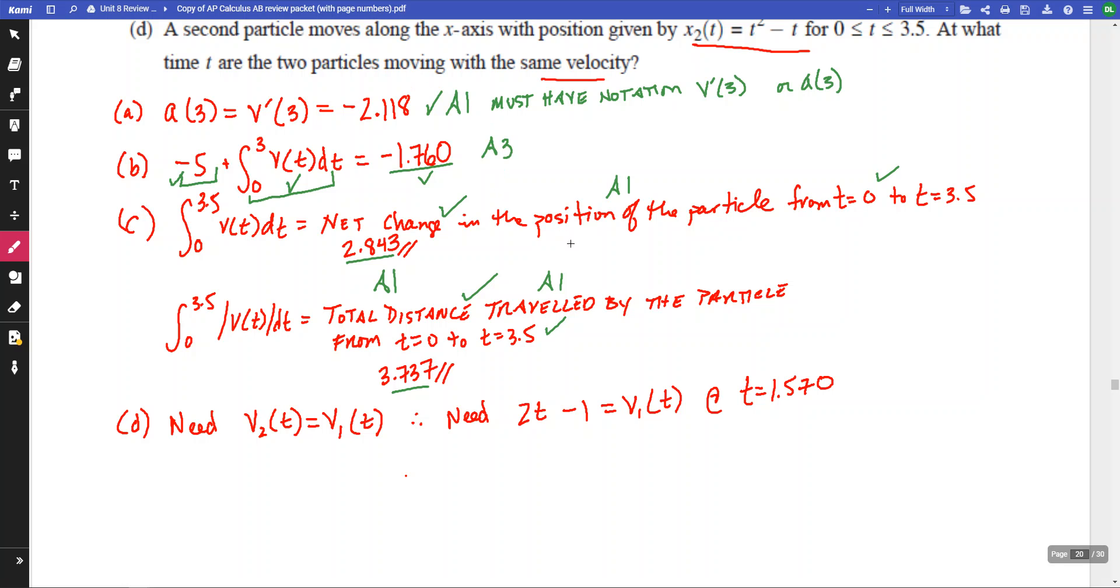So once again, it's not enough to say the net change in position. You also have to give the interval. And lastly, for part D, the marks on part D that we want to know when the velocities are the same. Well, we need the velocities to be the same. So that's a point. And we find the solution. That's a point. Now, technically speaking, it is necessary to show that you understand what that velocity is going to be. So you actually have to have x prime 2 of t needs to equal v of t, based on the notation that we have. But the v1 of t is okay also. But for this part, one point for setting equal, and one point for the answer.